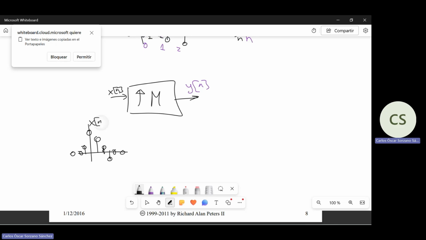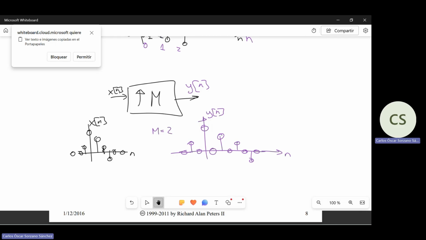This is x of n, this is n, and now the purple one will be y of n, and that would be, this one stays, but then you have a 0. Let's say that my m is equal to 2. And then this one is copied, and then you have a 0, and then you have another copy, another 0, another copy, another 0, and so on.